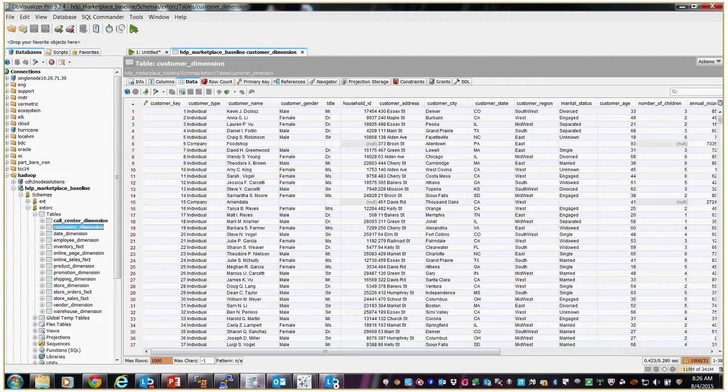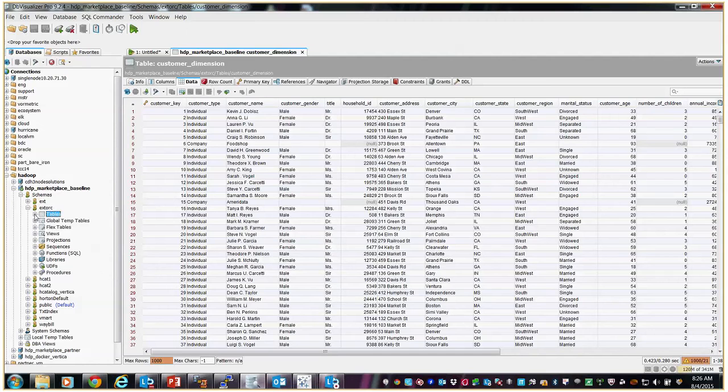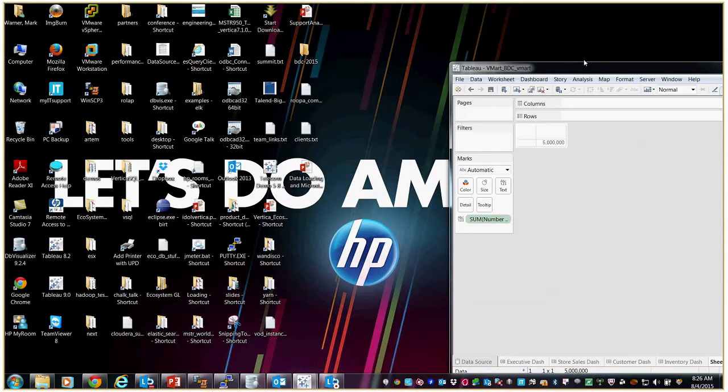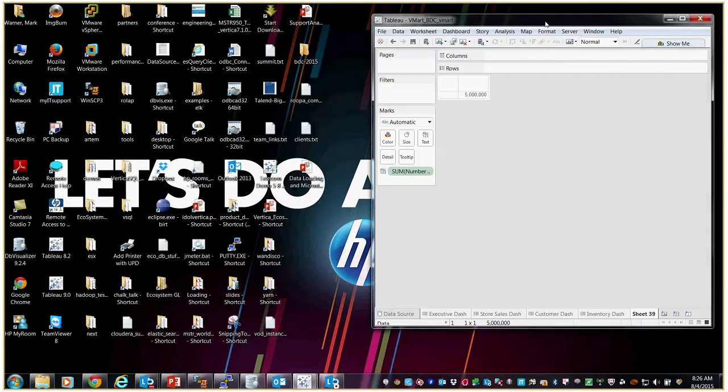It's a JDBC-based tool that we're going to just use to show you what's inside Vertica. What I'd like to do next is actually launch into Tableau and show you what it would look like from an end user's perspective. So here's an example of a Tableau dashboard, and this workbook at the top there, you can see it's going against VMart.